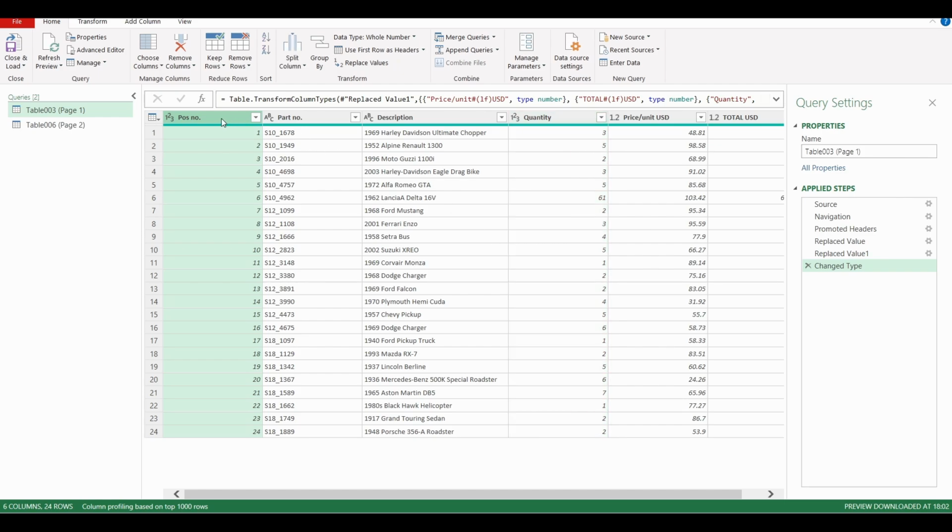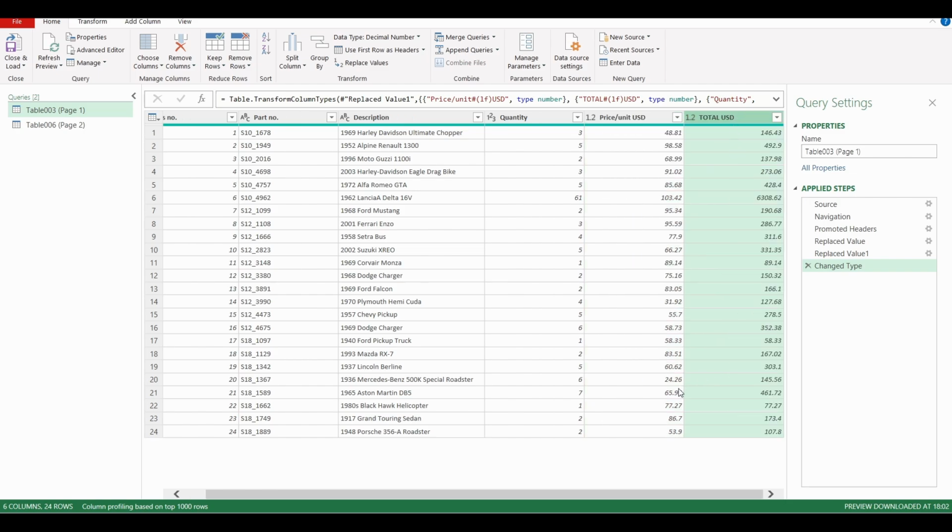So right now I have this column as a number, which is correct, the part number column as a text, which is also correct, the description correct, quantity correct, price, and the total price for the units also correct.